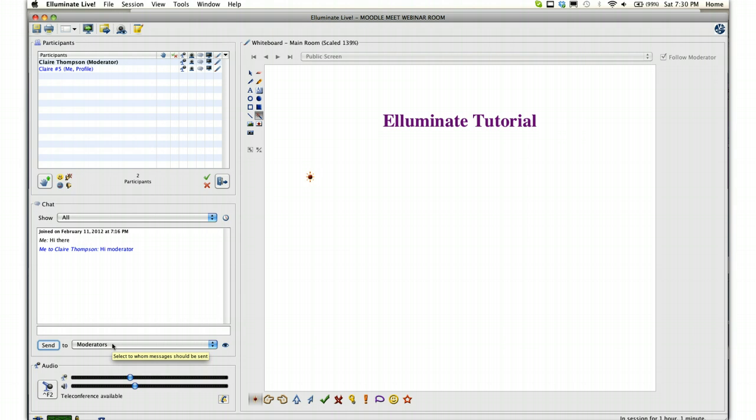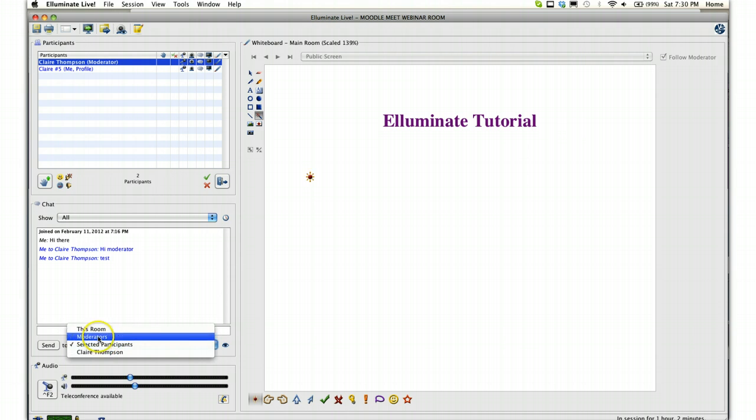You can also choose specific people by just selecting them up in the participant window. So I go send to selected participants, and then whoever I've got highlighted up here is going to receive the message. So one thing you want to be aware of is sometimes you may have selected to just speak to one person, and then later you mean to send it to the whole room, but it doesn't necessarily. Just notice the color of what's showing up, and that will tell you whether it's going to the whole room. It'll be black. Specific people, it'll be blue.